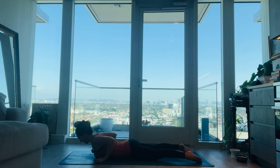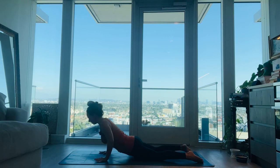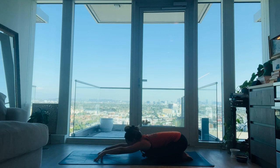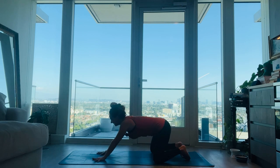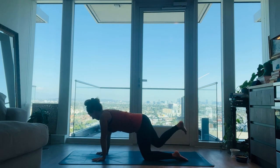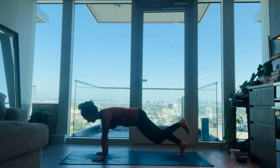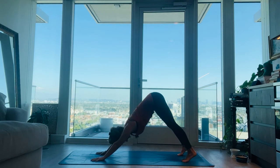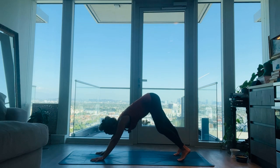Bring your palms back by your sides, breathe in. Exhale, child's pose, just press it back. And take a nice long round of breath. On your next inhale, back to tabletop, back to plank as you exhale. Pause for an inhale, down dog, exhale. And take a slow round of breath.